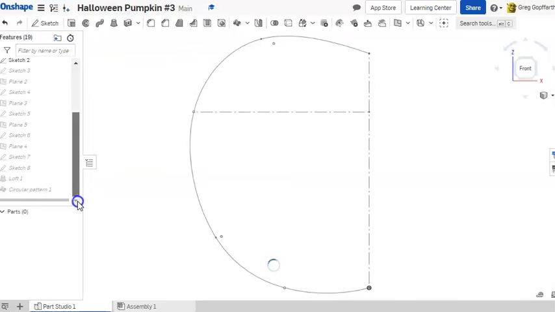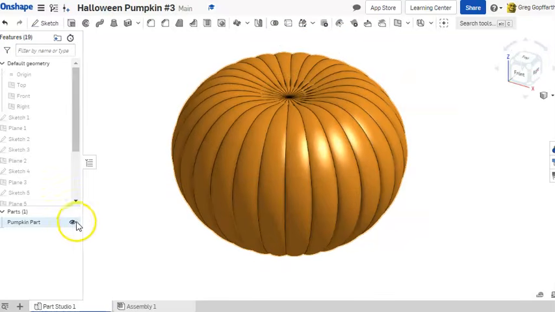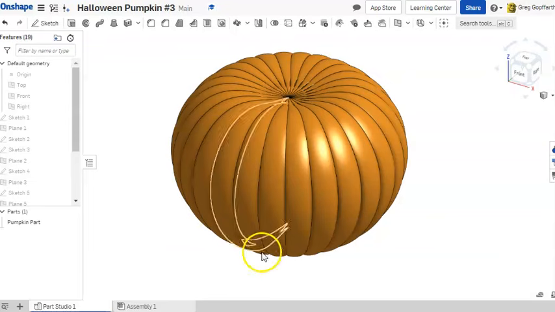So I'm going to say okay, and yeah, I got a lot of pausing because I'm messing with this, and I probably shouldn't be, because we've got a lot going on. This is kind of taxing, and it's not your computer. This is rendering on the Onshape computer. So as you make this, you're going to be using up a lot of resources. I'm going to hit pause and wait for this to come back on. All right, I finally got my pumpkin to show back up.